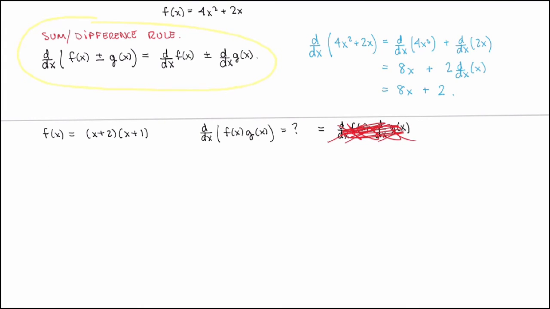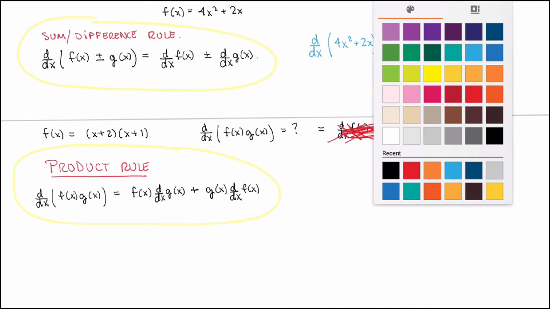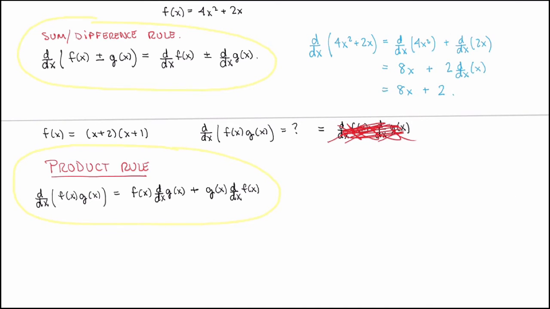What is the derivative of a product equal to? This is the product rule. For any two functions f(x) and g(x), the derivative of their product is equal to the first function f(x) times the derivative of the second, plus the second function times the derivative of the first. It's definitely not the product of the derivatives. The proof is a little more complicated than the other rules — I'll do it at the end of this video, but for now take it for granted and let's see how it works in practice.